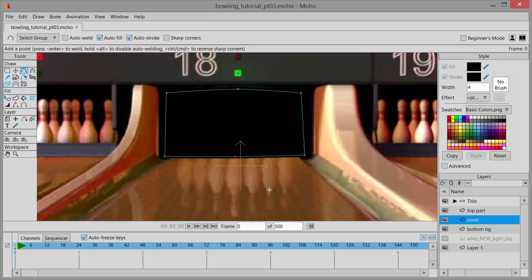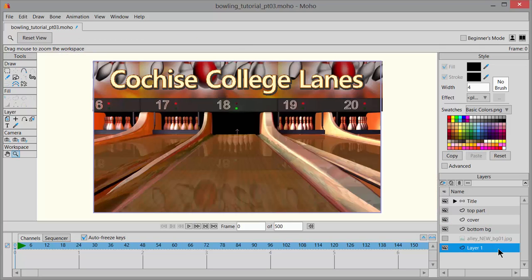And if you drew your bowling alley parts, then this wouldn't be an issue. You would have dealt with that while you were drawing. So I've zoomed out, and this is how it looks. Now I've got a big blank spot for my pins.